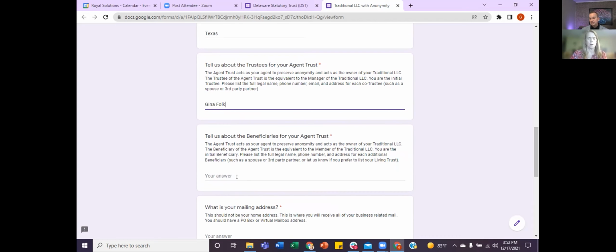Now, coming next to the beneficiaries of the agent trust. The beneficiaries of the agent trust are the people that are entitled to the assets or the benefits of that agent trust. As you can see here, the beneficiary of the agent trust is equivalent to the member of a traditional LLC. They both relate to what we typically think of as ownership or equity, right?